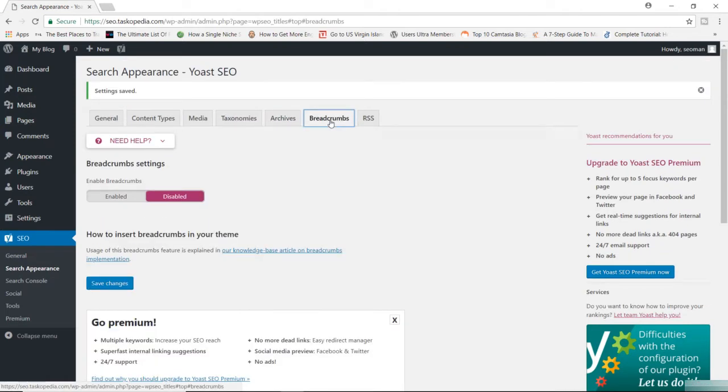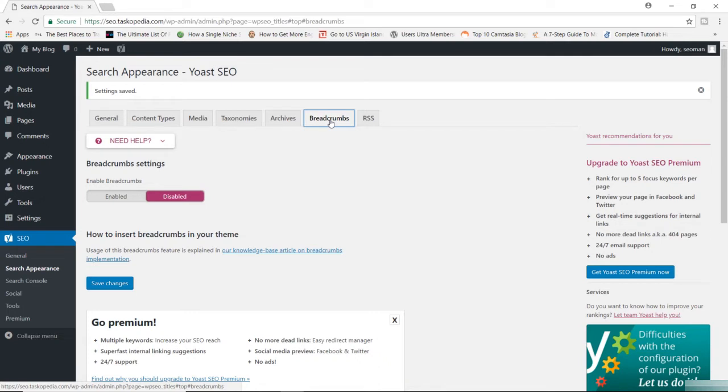Now, breadcrumbs tend to be a bit controversial because there are people who like breadcrumbs and there are those who do not like breadcrumbs. Those who like breadcrumbs claim that breadcrumbs serve two major functions. One, they help visitors and users better navigate their way through a WordPress website. And second, search engine crawlers are better able to index a site when breadcrumbs are used. Now, both, to a certain extent, are true, but they're not necessarily true. And what I mean here is this.